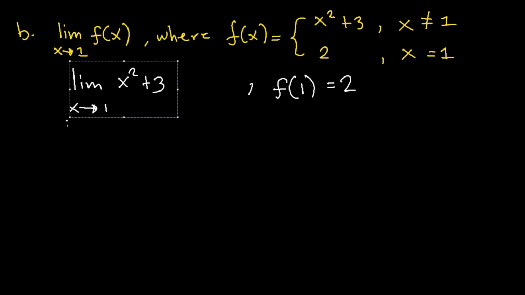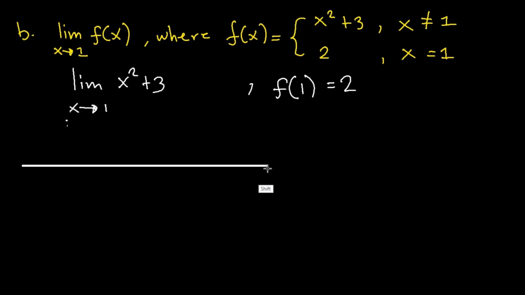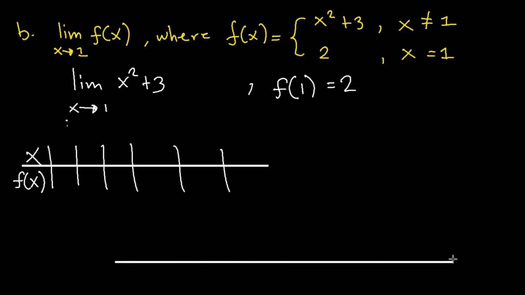So pag i-evaluate na nimo nga limit, similar sa atong gibuhat ganina, kailangan ka maghimo og table of values. So this is your x and this is your f of x. So kung dili pa kay ka master, helpful gid kay nga maghimo kag number line. So sa kani 1 man ang gi-approach sa limit, so butang ka direct positive 1. So ang values from the left is 0 and negative 1. Tapos values from the right is 2 and 3.